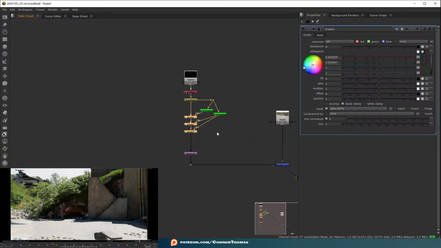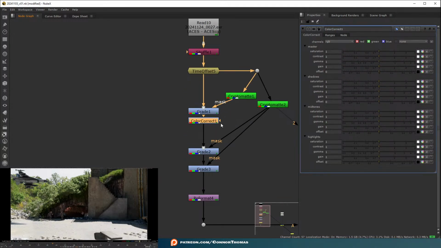And already you can see if we just disable all of this, where we're at, everything is already starting to line up a little bit better. I might, after, just add a little bit of contrast into our trees. Perfect.